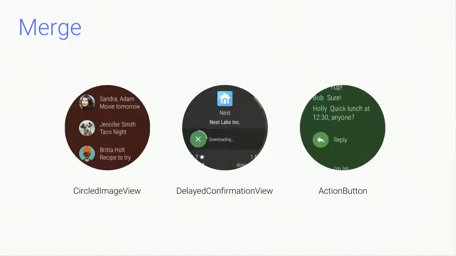There's a lot of them. All of them look the same. There's no point in having separate UI components for it, separate pieces of layouts that you would need to use. And also, there already is a circle image view in the support library for handheld. So we're going to take all of those additional APIs that we've created and merge them into that one component so that there's only one really strong, really flexible component for you to use.